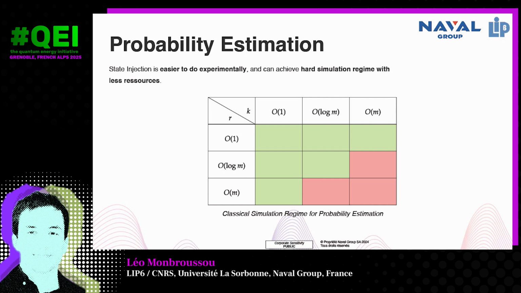Our goal was at first to show a new architecture using state injection and to show that you can create a new equivalent of the KLM scheme using state injection, but it's ongoing work. But at least we show theoretical arguments that you can use this proposal, an experimental argument why it could be easier, and some examples of very hard algorithms that you can do.